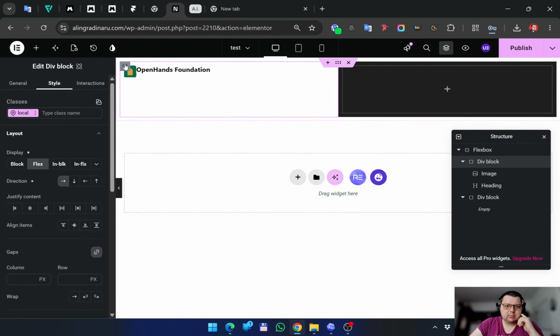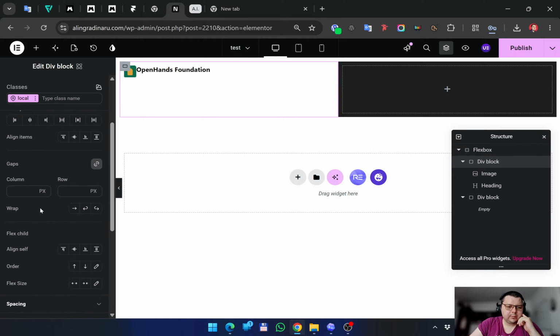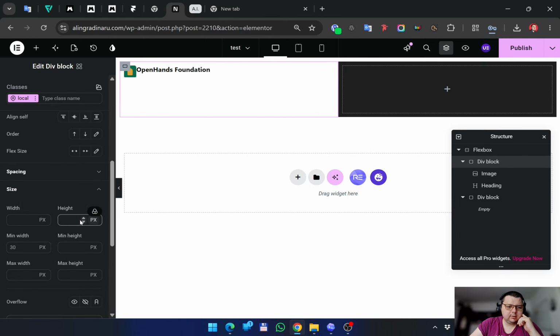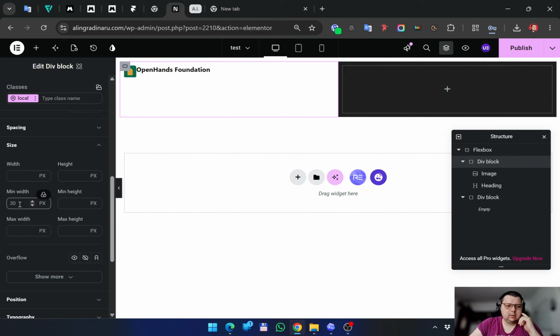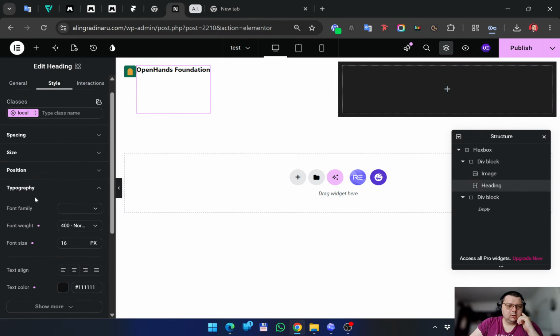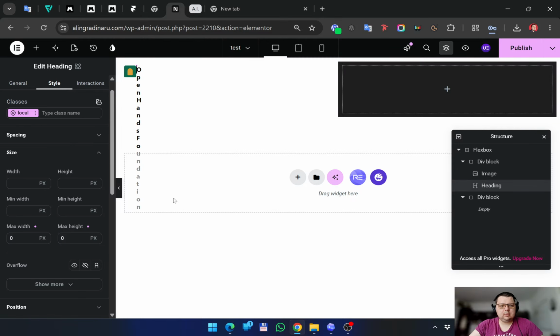I want now to make this a little bit smaller in height. So maybe size. Here it has a minimum width, so I want to make this, I don't know, 0. What happens if I make this size? It's not doing. Okay. Oops. Control Z is not working.